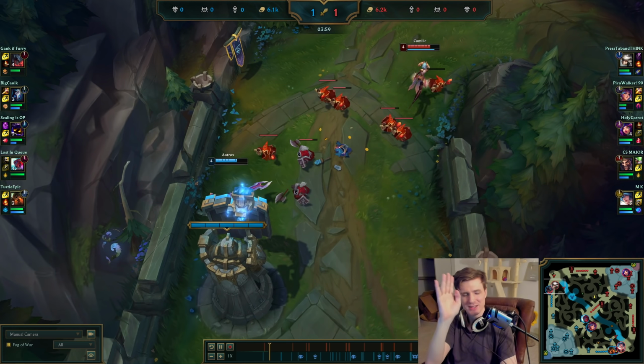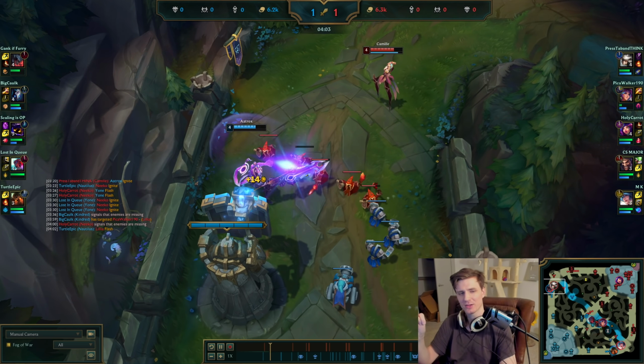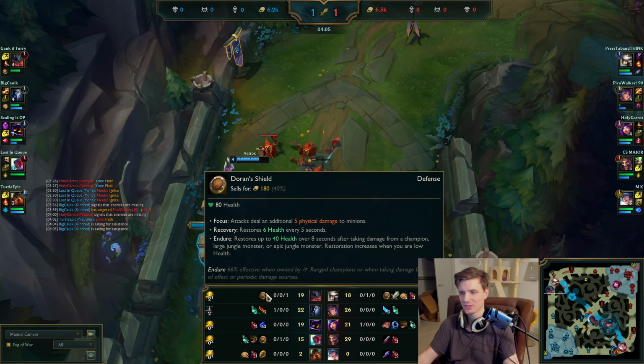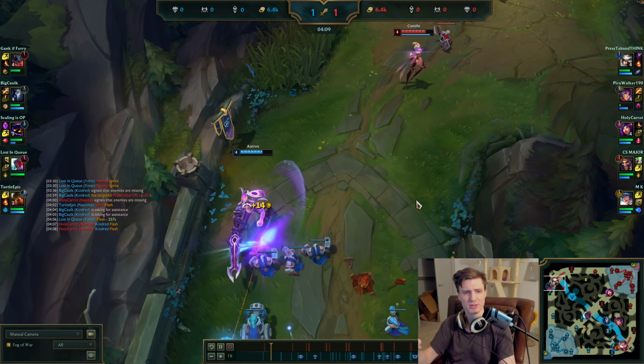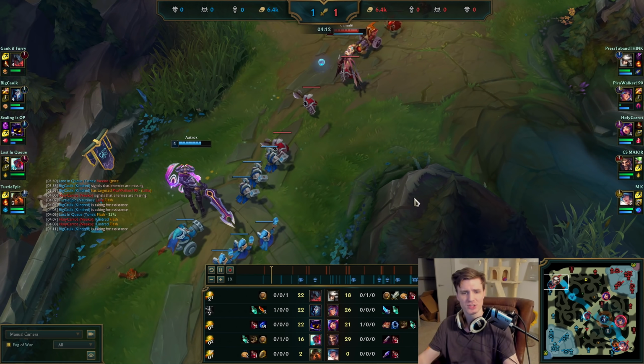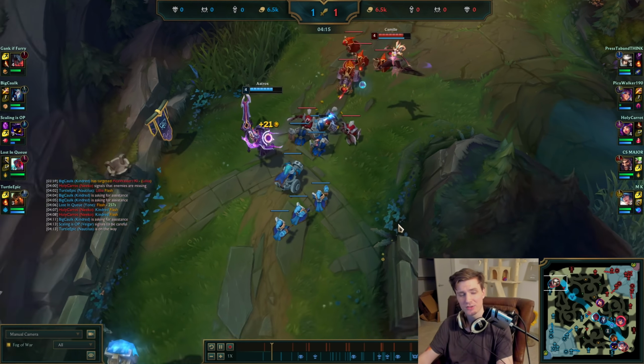So at this point, I'm just sort of last hitting. You can see there's nothing really here. I got the kill on her. I have Doran's Shield. Doran's Shield is basically the always go right now, by the way. I'm just regenerating some HP, taking some Q pokes at her. She teleported back, so she actually has a longsword advantage here. So I'm actually down items.